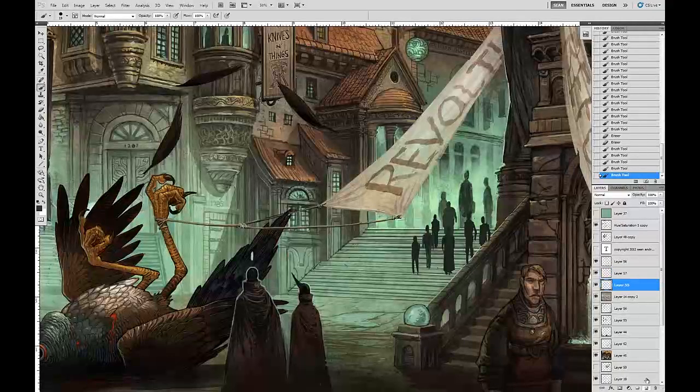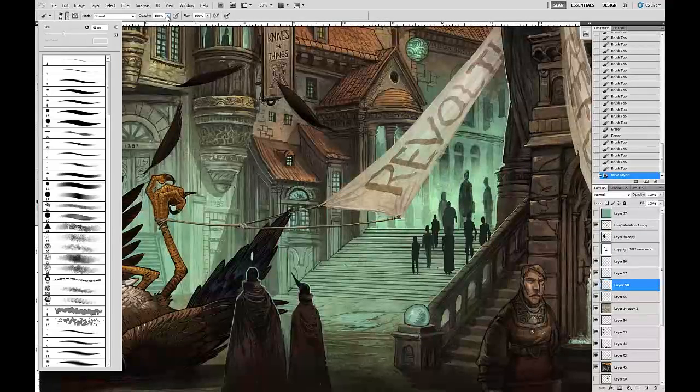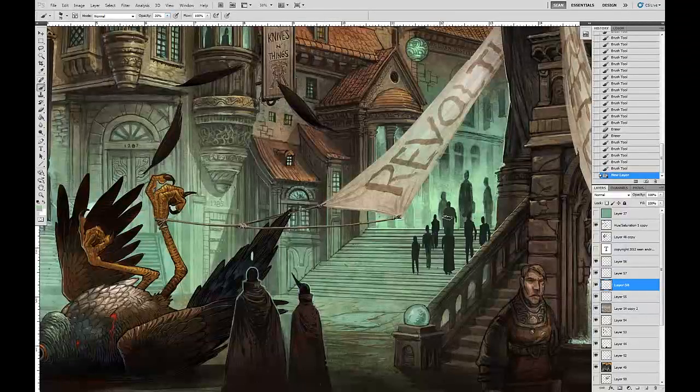I think I need to drop these guys back a bit to create that layered effect, and use atmospheric perspective to my advantage here. Plus, I also think that guy is too big. He's too tall. So I'm going to have to reduce him down, I think. Or maybe I could just paint him down on this layer.